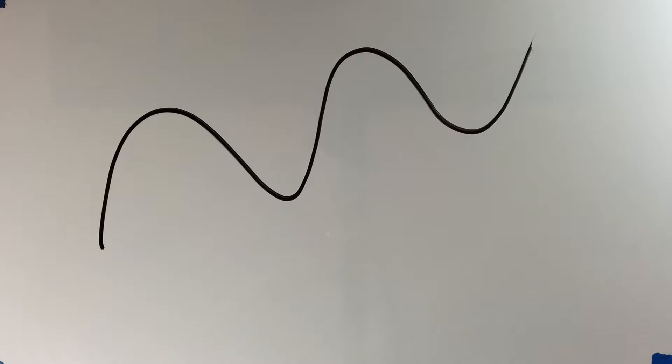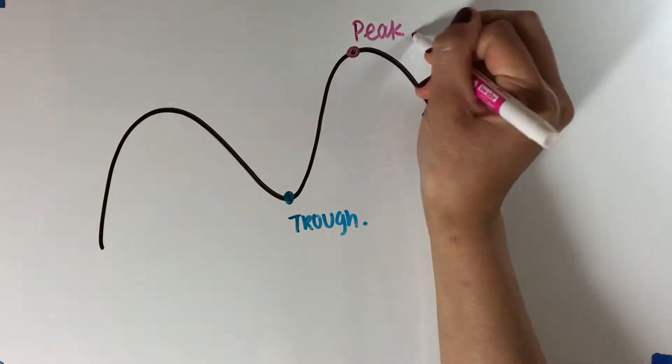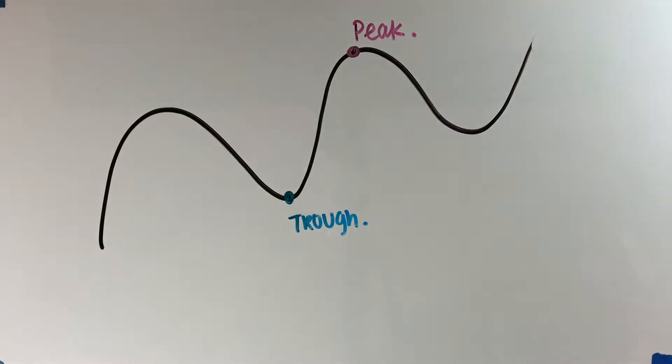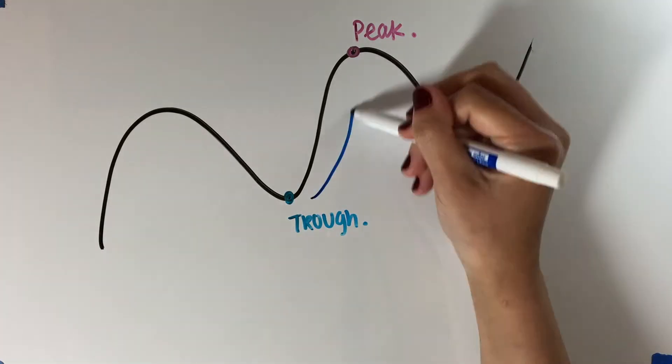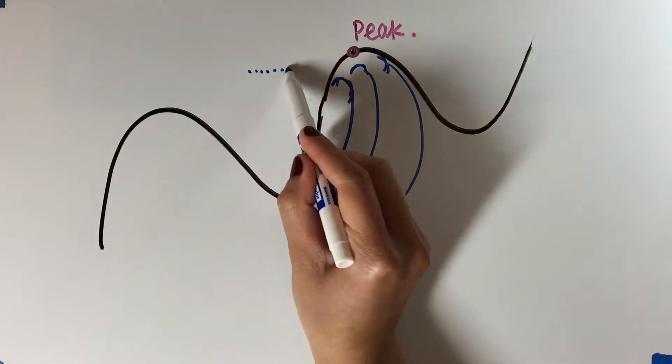When we are about to reach a high or low point in the economy, we need policy to help prevent drastic changes. This is much like a surfer who knows that their ideal surf zone happens near the peak of the wave, just before it breaks, and this is where they should start to surf.